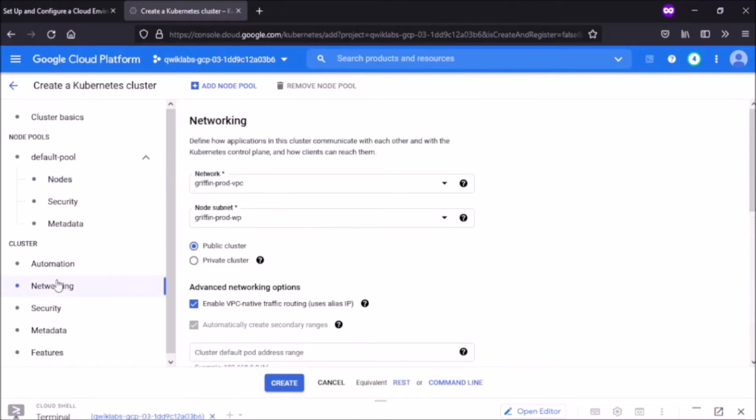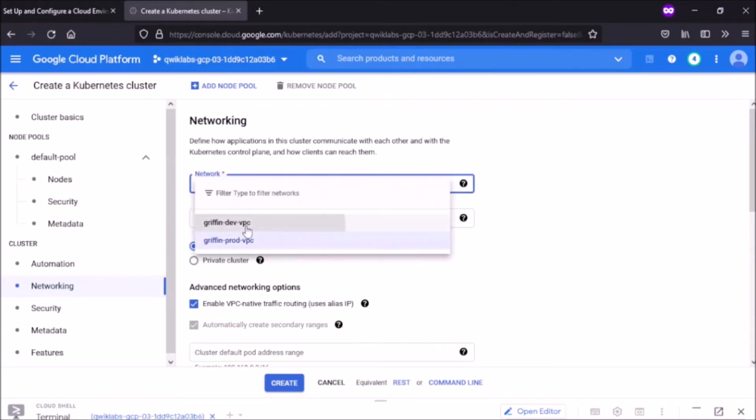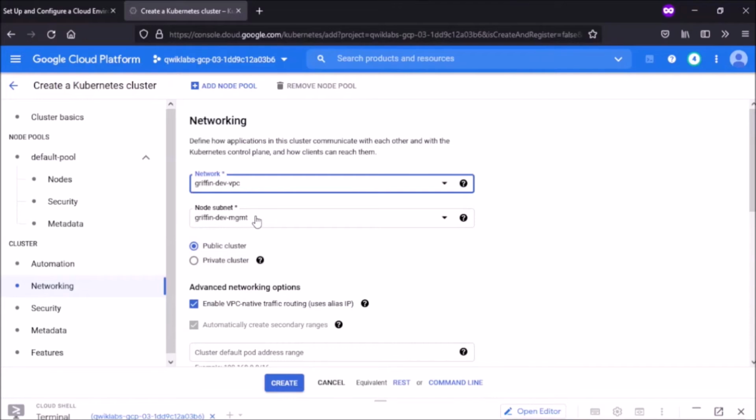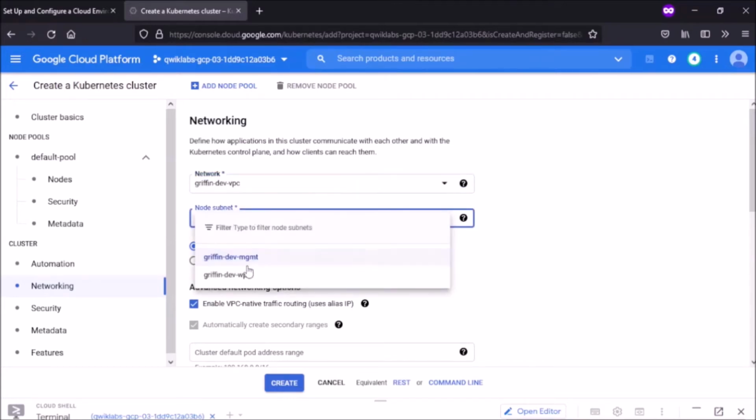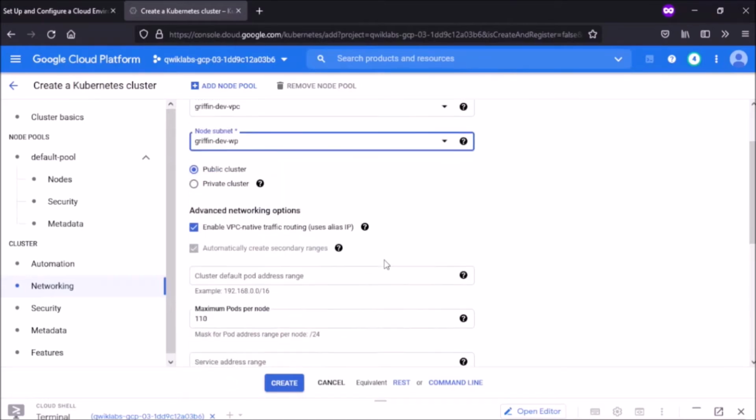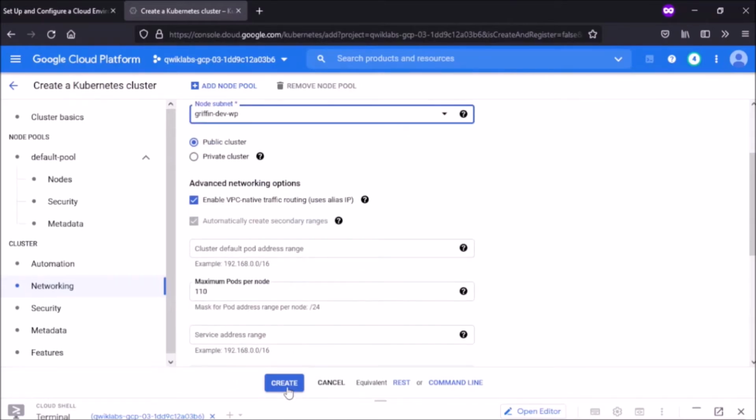Next, the Networking tab. Set the network as Griffin dev, the node subnet as dev WP, that is the WordPress. Now, since all the configurations are done, click on create.